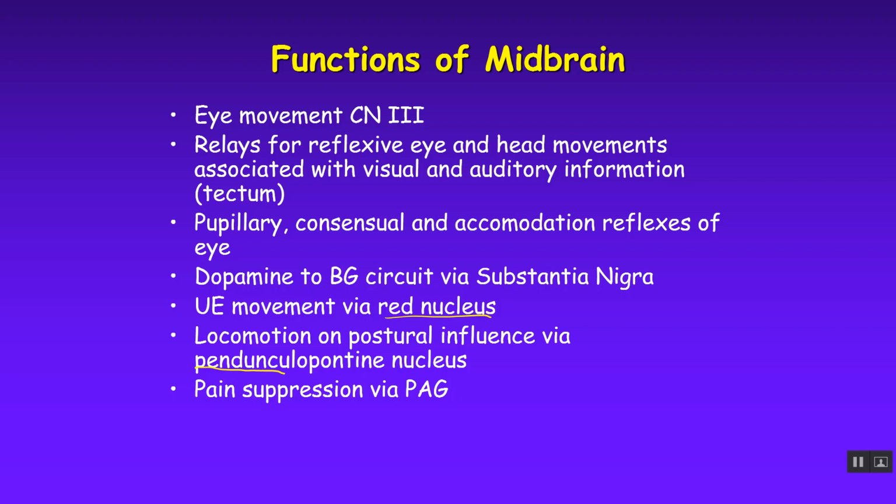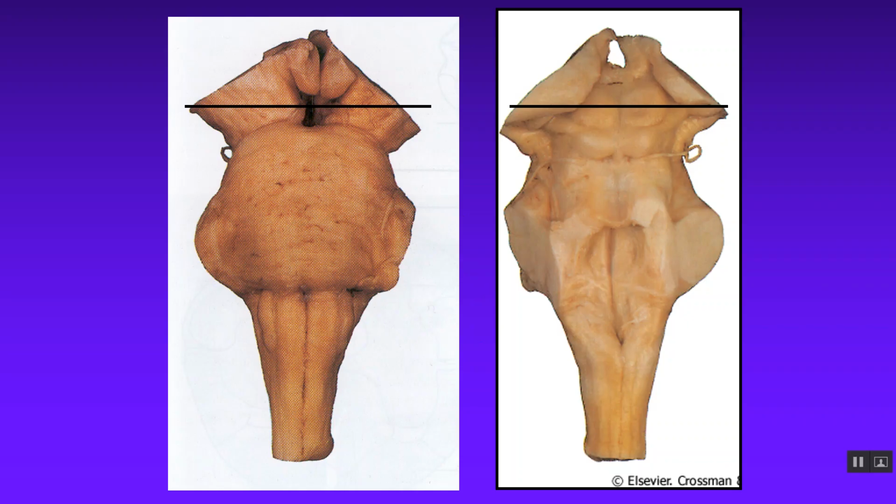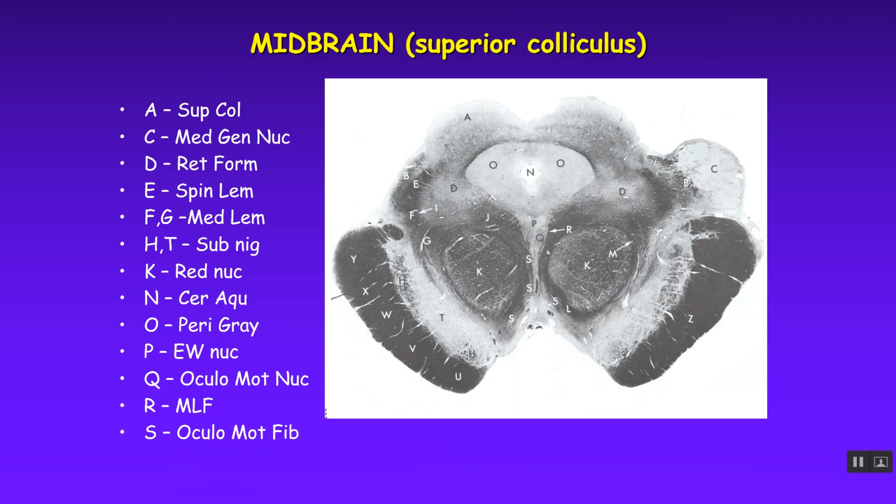And then you also have an area in the midbrain called the periaqueductal gray. There are some cell bodies right around the cerebral aqueduct that project axons down to the dorsal horn, to the raphe nuclei to help influence descending pain control and pain inhibition. So quite a lot in that little area of the midbrain. It's a small area, but lots of important functions. So we are going to show you just one cross-section through this, through the superior colliculi. So this is what we're going to see as a cross-section through the superior colliculus.